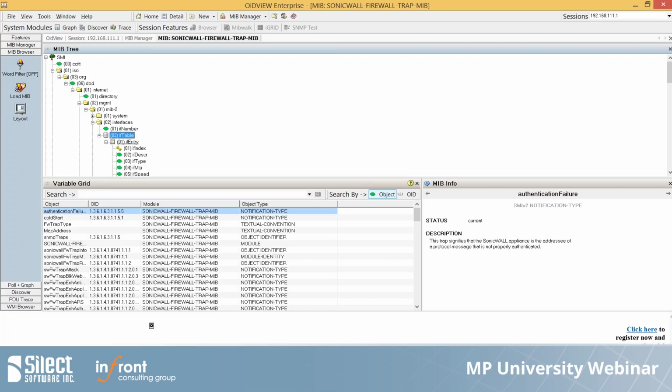But then underneath that is a table. And so this is the interface table with a bunch of entries, and each entry has an index. So the IF number would be 0 through n, and the indexes, I think, are 1 through n. You remember I mentioned that a particular OID ended with a 0? That means I'm not looking for an indexed value.